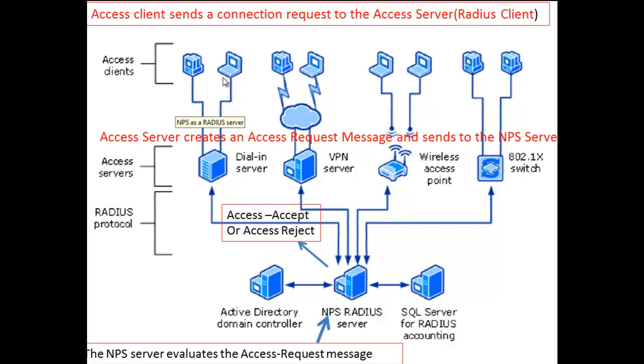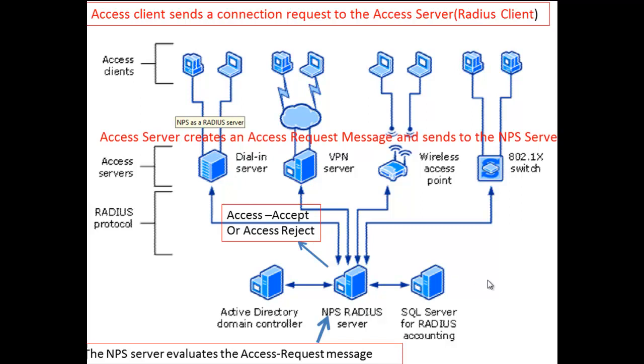and see if the policies that have been configured for that NPS server relate to the client computer that's coming in. For example, the NPS server might say, you have to have a certain authentication protocol, or you need to have an antivirus program, or you need to comply with any of the policies that were set out. If that client computer does not comply with the policies, then the NPS server can reject that request for connection.